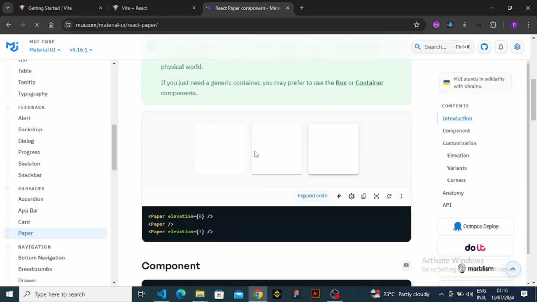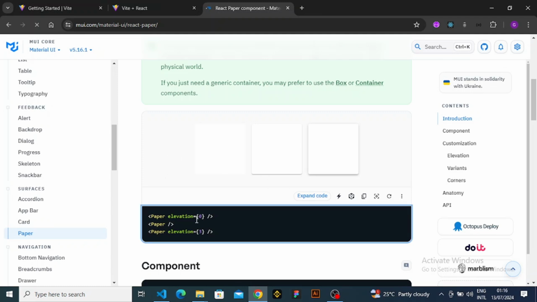And this is what the paper looks like here. It has shadow. I think it's supposed to be 3. Yeah, I can't see it very well. This one has 0 shadow, that is the first one, 0 elevation. The meaning of this elevation is just this shadow here.